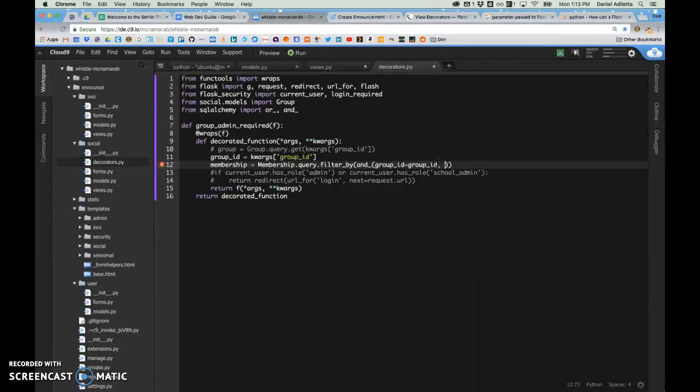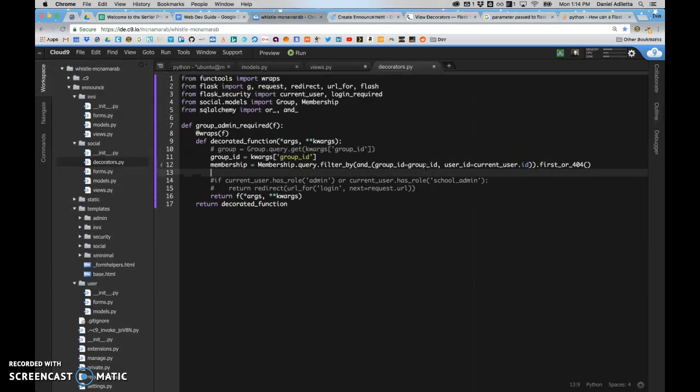And the second parameter is that the user ID is equal to current_user.id. So we'll get a membership between you and this group. And if you don't have that, we will fail. Membership, all right, and first or 404. So if it doesn't exist, it'll kick you over to a 404 page and throw you out.